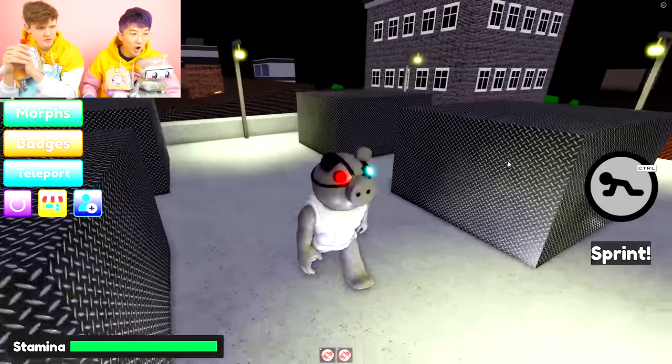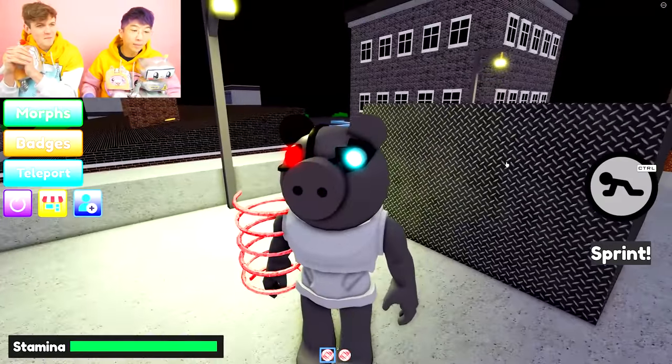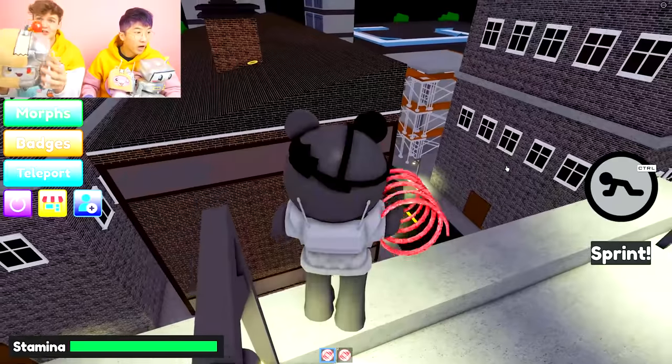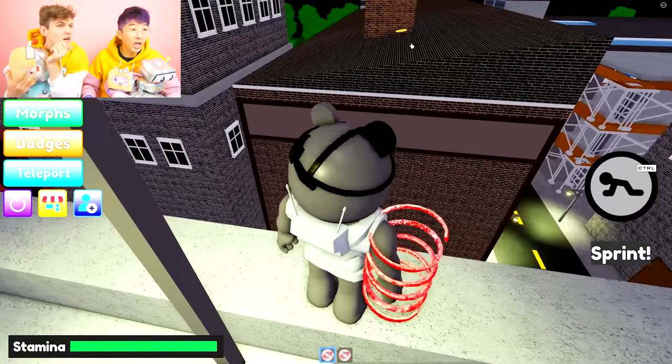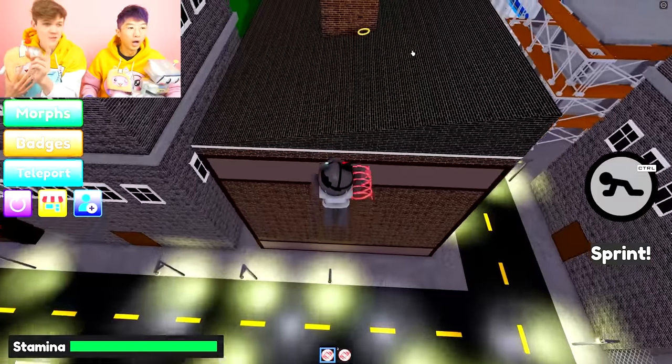Yeah, can you use the speed coil with the piggy? Oh! Oh, wow, that's cool! This is awesome. His eyes light up like the cyborg plushies, bro. That's true, right, guys. Oh, there's something right there. How do I get... That's Sonic Piggy! Oh, no way. That's Sonic Piggy. That's a ring. Guys, we are going to get to that morph somehow.